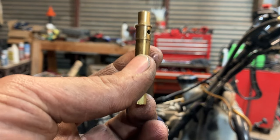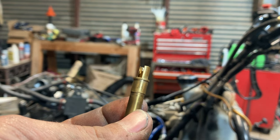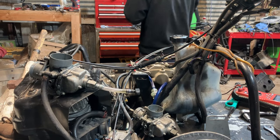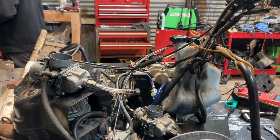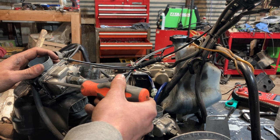Don't force these in. Usually you can only put them in one way, but I'm sure there's a way to mess it up. Mark's wiring in the tether, guys, for our kill switch. I'll show you the wires that he's using as I'm burping up gas fumes.